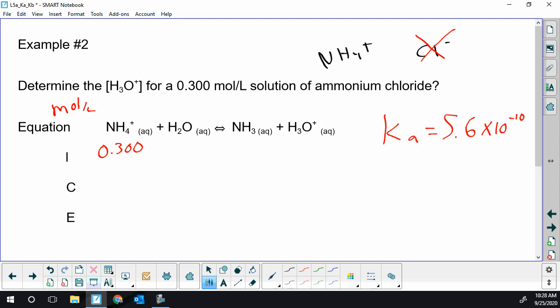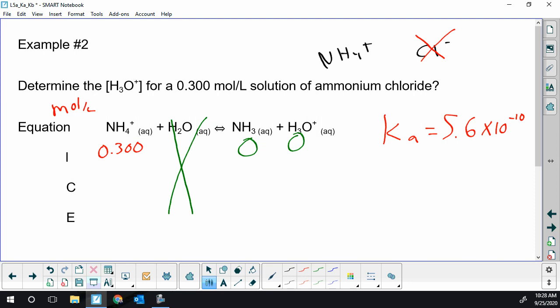X is going to be not just small, but really tiny in this case, our change will be really tiny. So what else can I do to get started? Well, my products would be 0. You don't have to X out water, but you at least need to realize you don't have to do anything with water. You're dropping it from calculations. So I wouldn't even think of it. Okay. And now you're like, what can I do? Well, I've got an I, I've got a Ka, I'm going to have to put an X in and build my ice table from there.